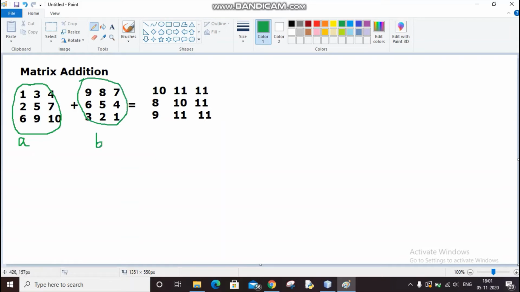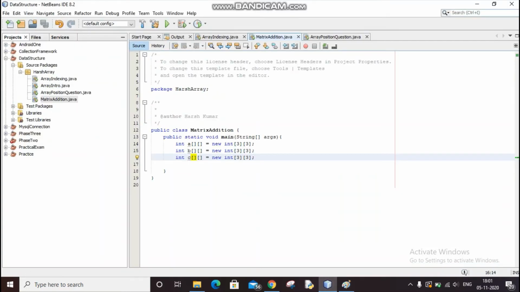And now you have a choice: you can directly print this, or you can first store it somewhere and then print it. I'm going to store it first in the c array, and then print that c array, right? First I will put some values inside these matrices, and for now I'm going for random values.